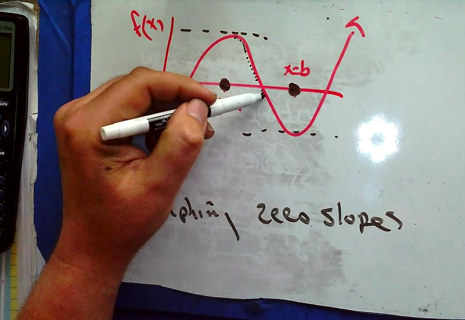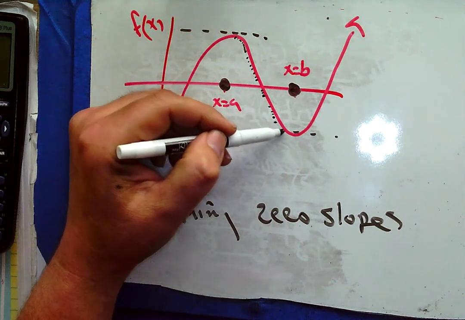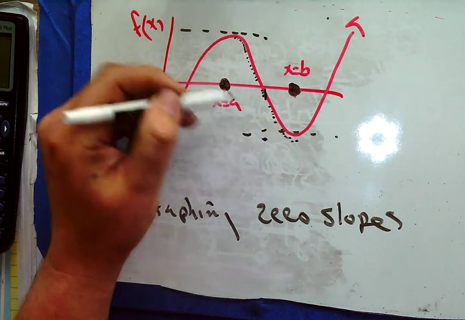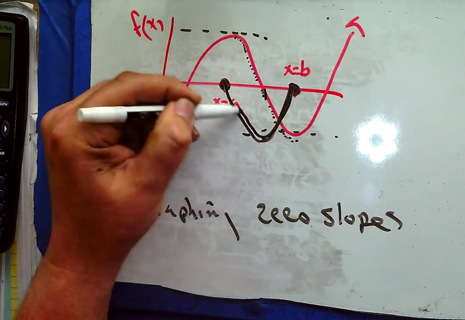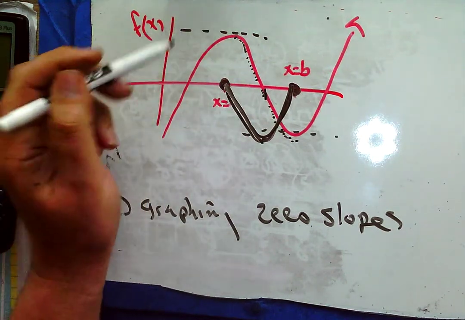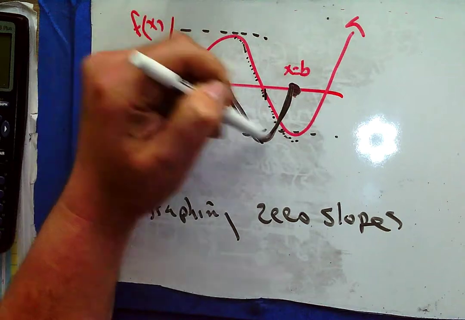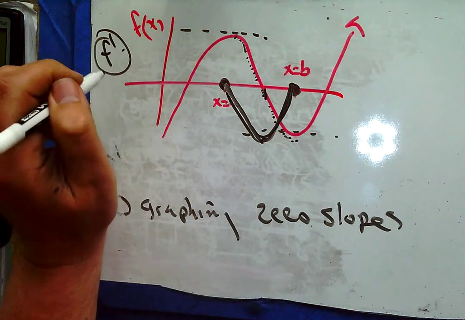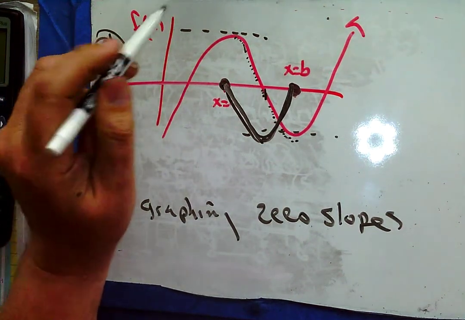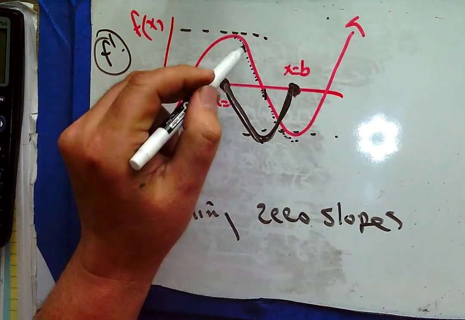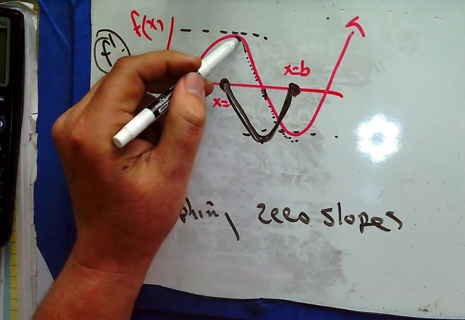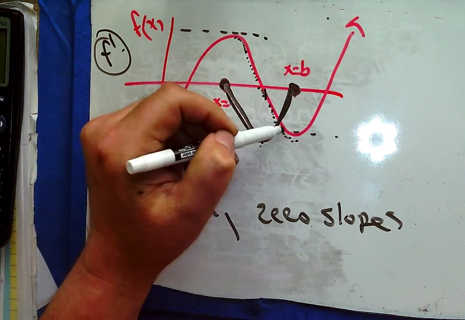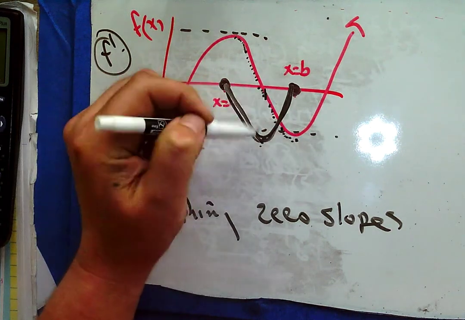This is about as negative as they get. Then they get less negative, and they head back to 0. So I said about here was the steepest slope, so the most negative on the slope graph. Okay, look, these are all negative y values, and these negative y values on f prime represent the negative slopes on f. These y values represent these negative slopes over here. This is a little negative, this is more negative, this is most negative, then a little less negative, still less negative, almost 0, and back to 0 again.